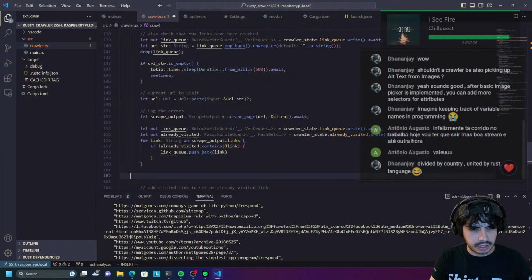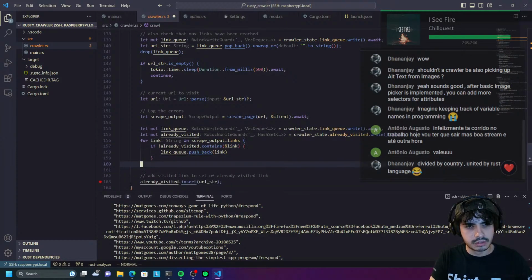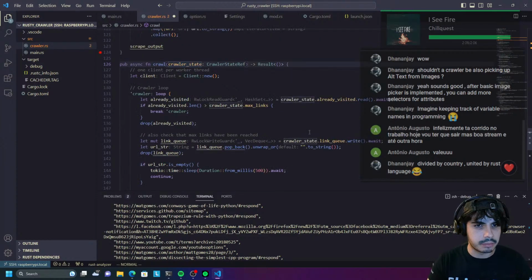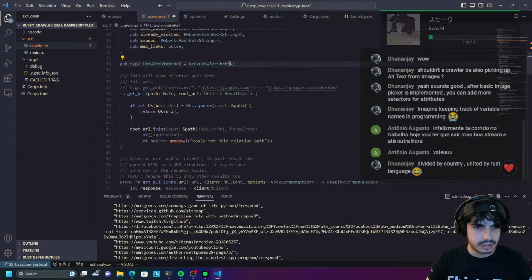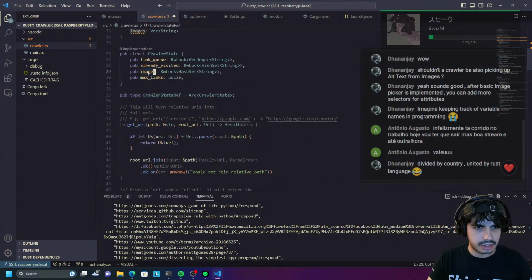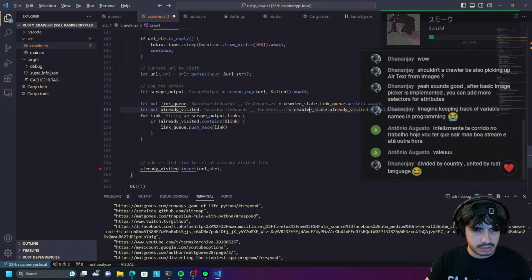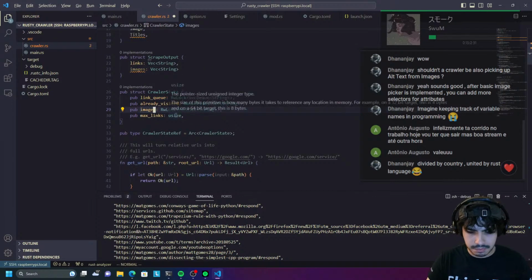For now, I don't really care what I'm going to put in the images state here. I don't care how many I've got. In fact, that's what I'm saying. But I should have already added an images thing here. So let's just populate that, I guess, right?